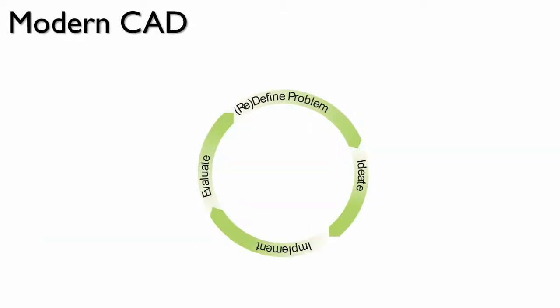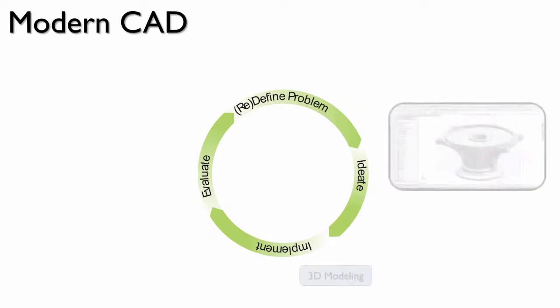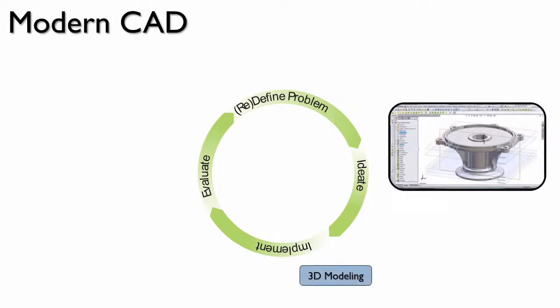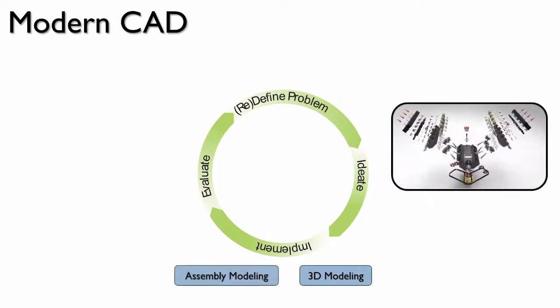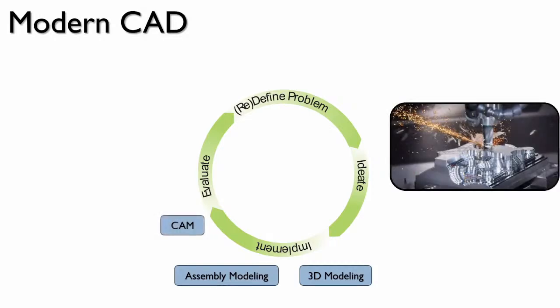So let's look at modern CAD as people kind of know it right now, which you've probably seen before. Currently, these tools tend to support more the implementation and evaluation side of the design loop. You might be familiar with 3D modeling programs like SolidWorks or Onshape, which build geometry. These programs also tend to look at assembly modeling, figuring out how the pieces of geometry come together in other forms. There is also a lot of CAM, computer-aided manufacturing planning. So how do you go from one of these geometric designs to instructions for a lathe or some other actual fabrication process to build these things, which is necessary for doing evaluations.